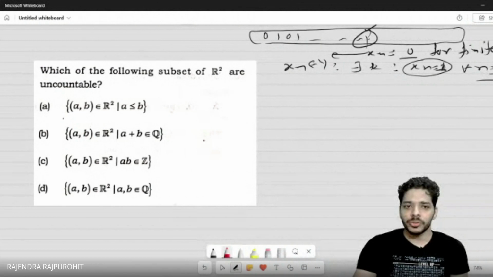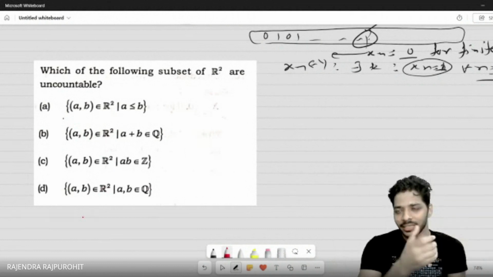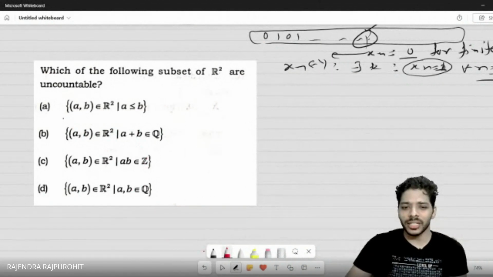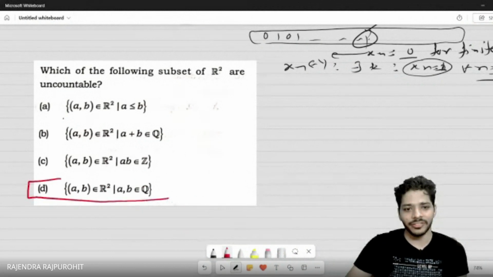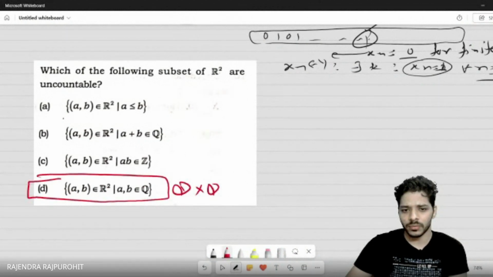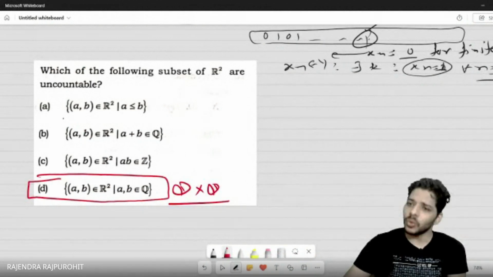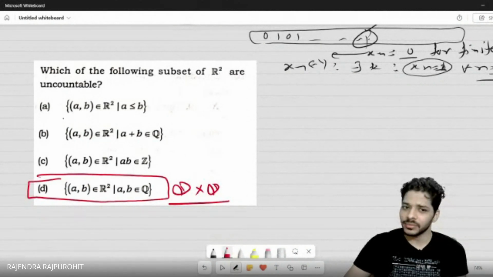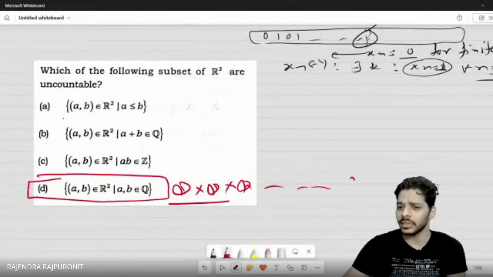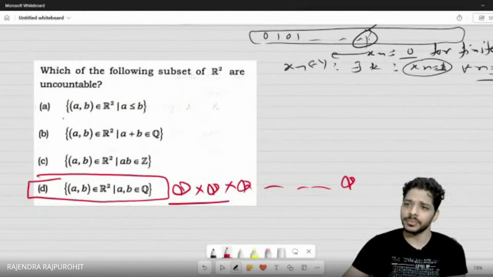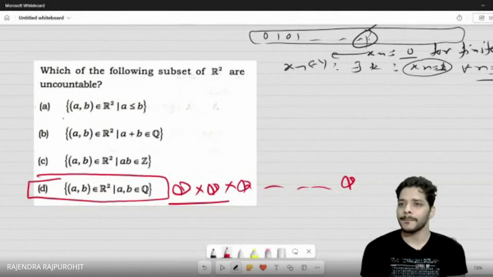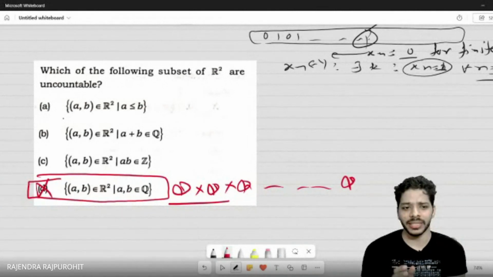So that is what we are going to do. For any set that is uncountable here, we will show there is an uncountable subset contained in it. First of all, if I look at option D, if I am in the exam, I can easily verify that it is actually Q cross Q. We know Q is countable, and hence a finite Cartesian product of countable sets is countable. Why only 2? Even if they had given 2002, it would still be countable, because A and B are rational, so the set is Q cross Q. So option D is countable for sure, and we will eliminate it from our list.